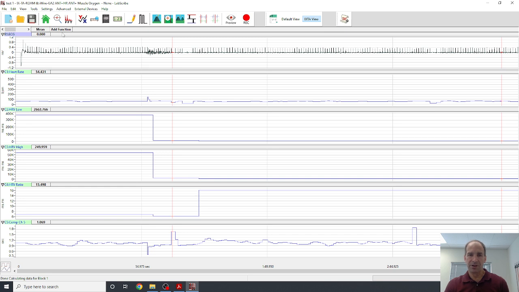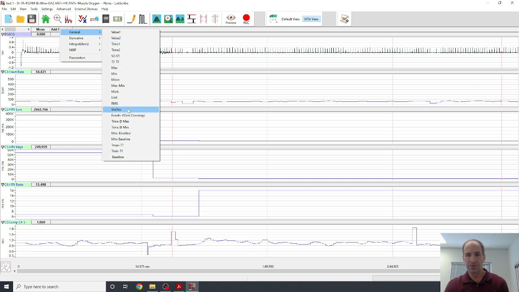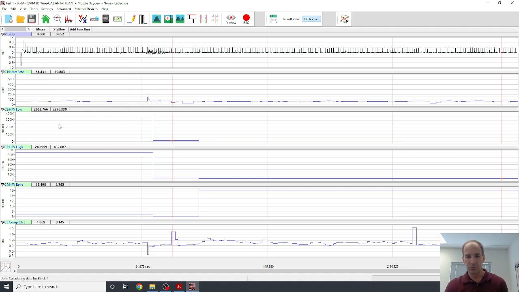Now, we're going to add another function, because although we have found the mean value of the heart rate variability in the low and high frequency domains, when it comes to the RR intervals, we actually don't want the mean, we want the standard deviation of that. So we're going to go to add function, we're going to go to general, and we're going to go to standard deviation. And you'll notice as we scroll down here, we have a deviation of 0.145, or we can convert that to milliseconds pretty easily. So that is our SDRR in milliseconds. And obviously there's a sizable amount there.